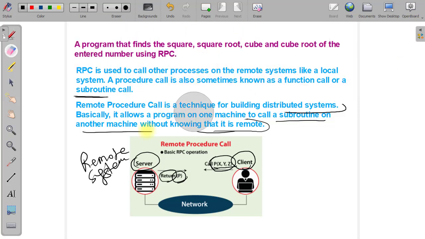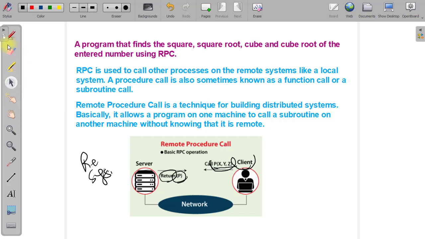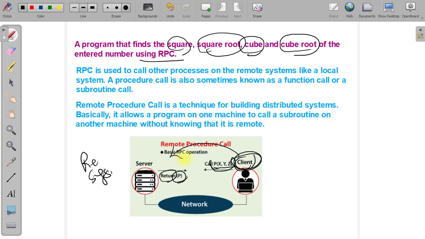Now in this practical we will find the square root, cube and cube root of the entered number using RPC. That means the client will send a number and the function name to the server.